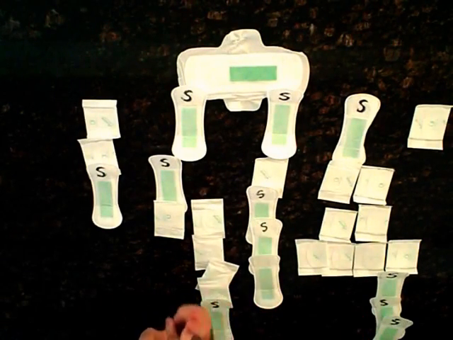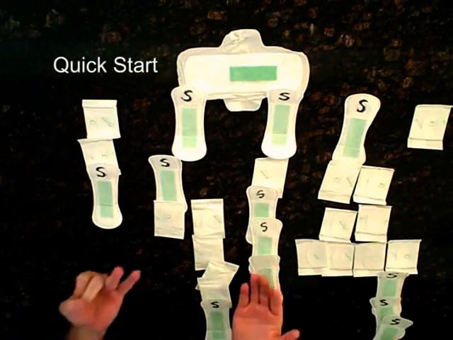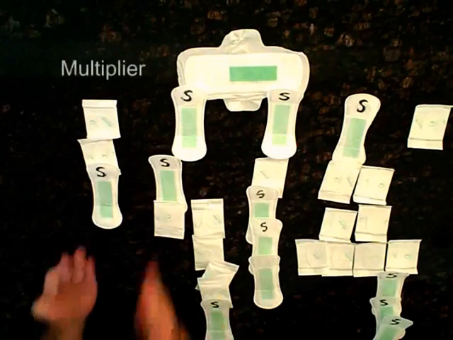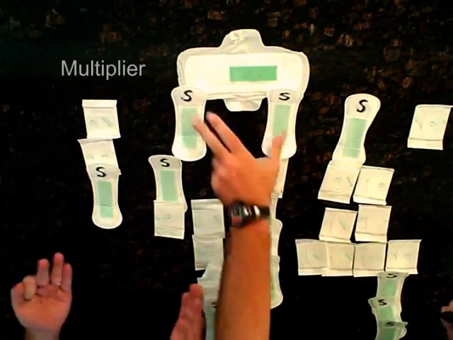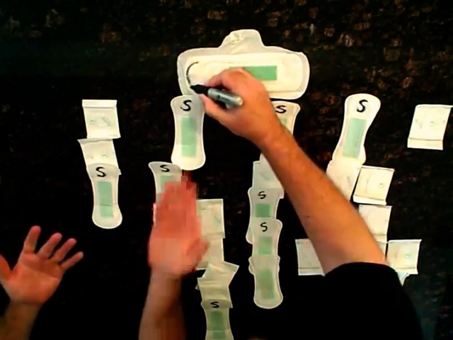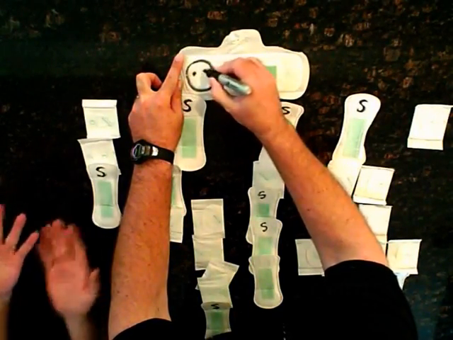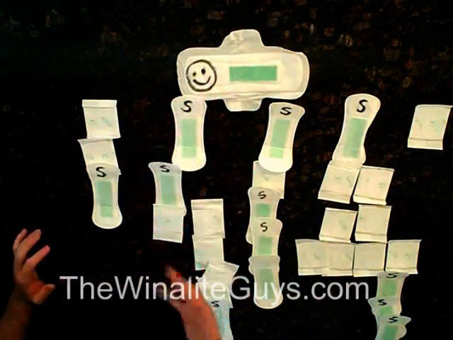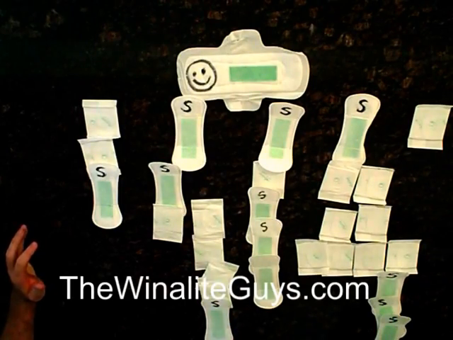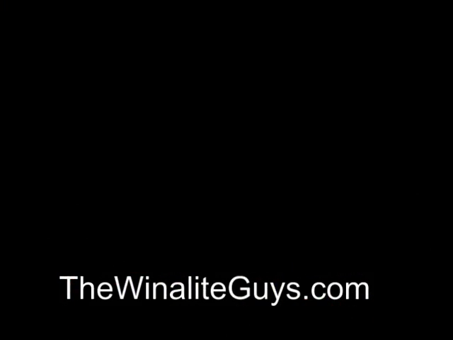So you can retail the product. First of all. Right. Second of all, you can get the quick start bonus where you make money. Third of all, the multiplier where you make 10% up to $160,000 a month, which is a pretty good chunk of change. But if that is not enough, and it isn't, then you can still make 10% of what everybody you sponsor makes, of everybody they sponsor makes, and everybody that they sponsor. And that makes you happy, and that makes us happy. And that's basically the compensation plan explained. Yeah, there you go. Thank you very much. We are the Winalite Guys.